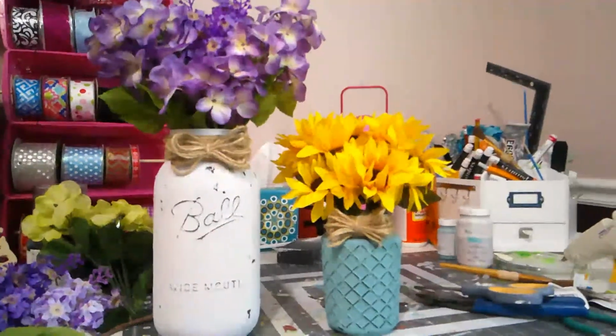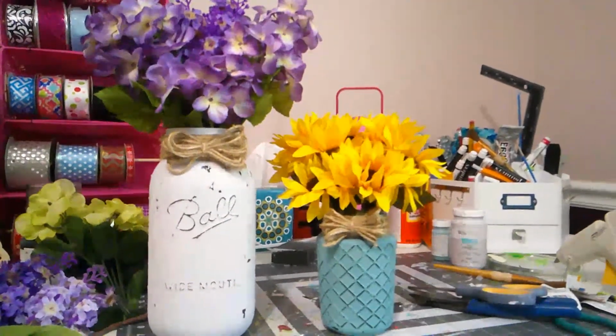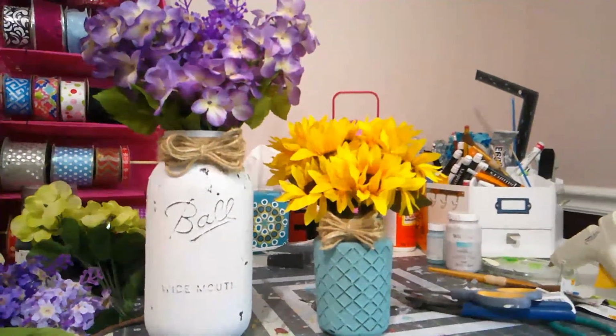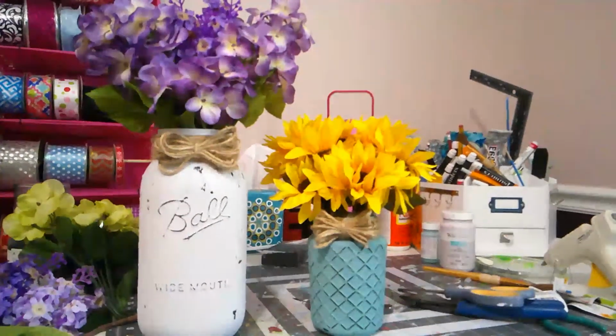Alright guys, so here we have our flower arrangements. I really like them. I think they turned out super cute. I can't wait for them to find a permanent place in my home.